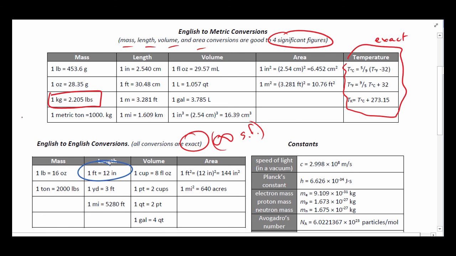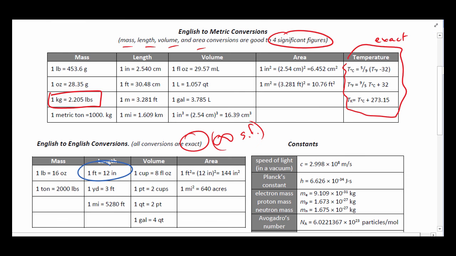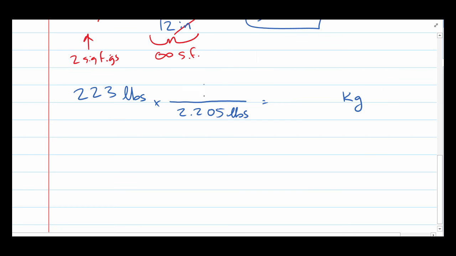So now we want to take this conversion. Which unit do we want to put in the denominator? We want to put pounds in the denominator. So we look at that conversion. How many pounds are there? 2.205 pounds. In the numerator there is 1 kilogram. Right here, 1 kilogram. So we put that 1 kilogram up above. Again, we put the pounds on the bottom so the units cancel out.